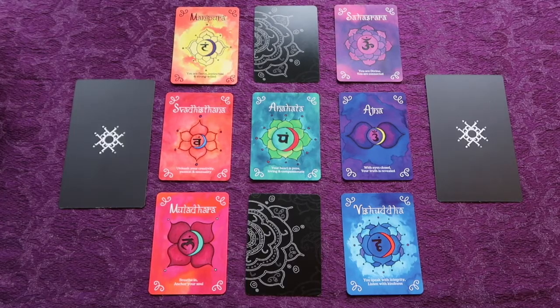This is a reading for Fancy Dress 21, who is also concerned about her second and third chakras. And isn't it interesting that the previous reading is what it was focusing on. So we'll see what comes up here for Fancy Dress.